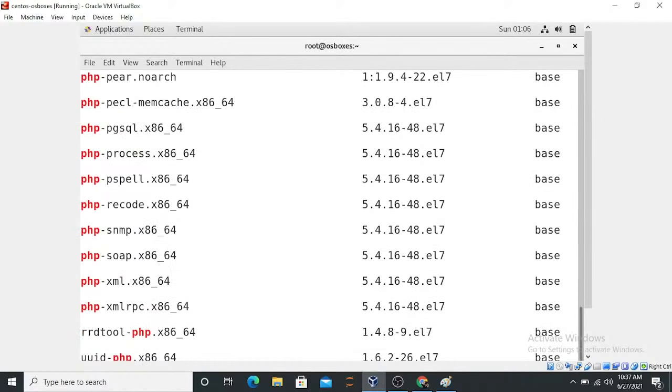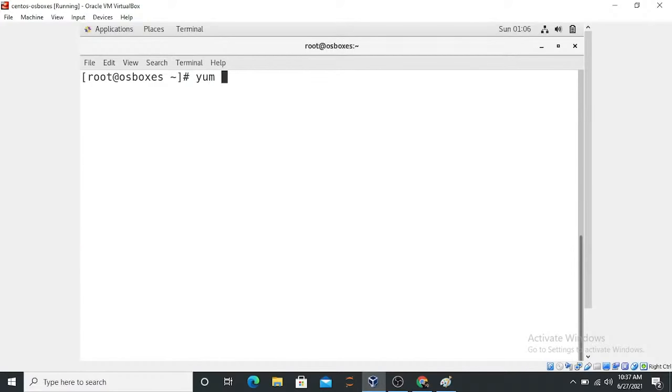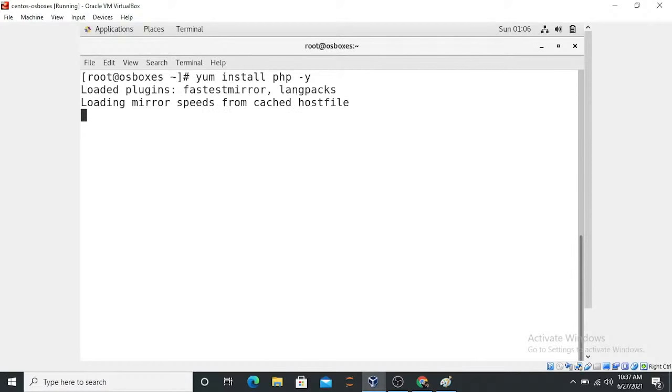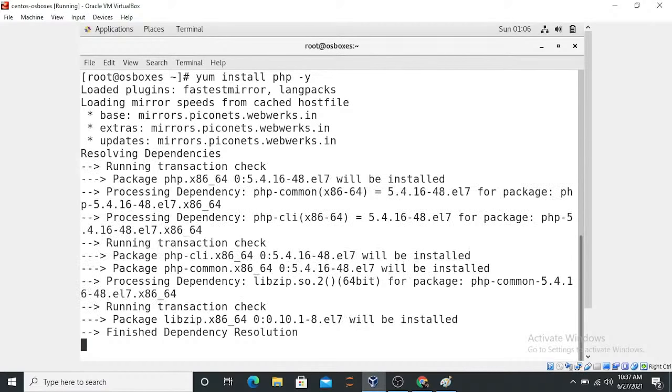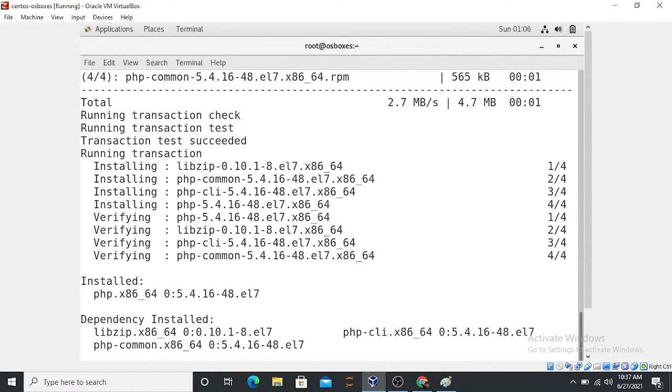Okay, so obviously this is making too much noise. Let's show you this again. If I execute yum install php, and obviously our beloved shortcut -y. Okay, let's start. As you can see, this is giving too much output on the screen, installing from that link and everything, respective versions, verifying, installation. But I don't want too much noise, to be really honest. I don't want this much output on my screen.